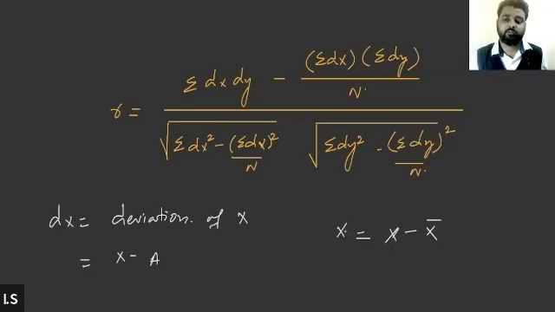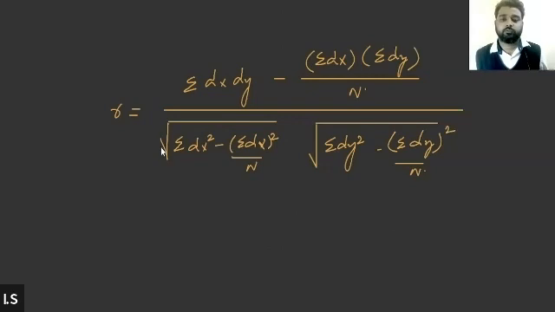Right now, this is what we used to do. But this time, in order to find out the deviation of x, we will simply subtract the assumed mean from the value of the item. That means we are not required to find out the mean this time. We will simply assume the value of the mean. From the variables of x, we will take any value as the mean value, and then considering that as a mean, we will find out the deviation. You will understand it better when I show you how to do it in the question. So let's understand this on the table.